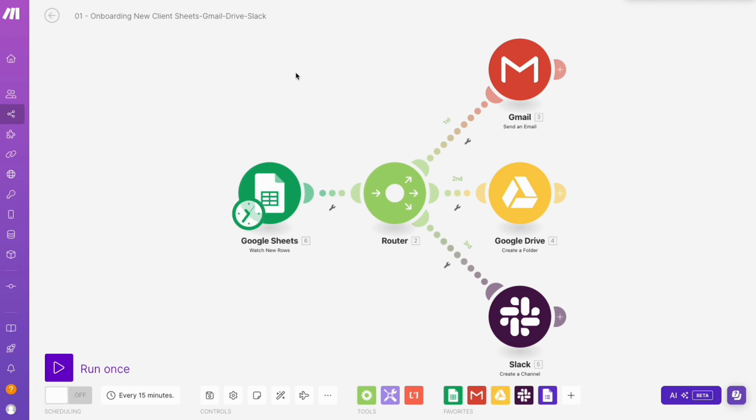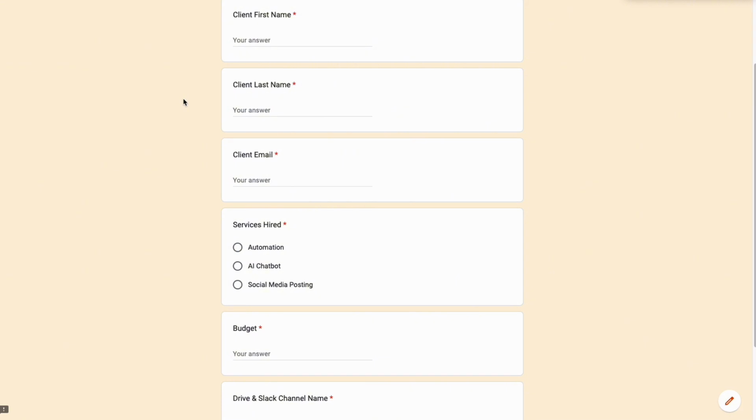The first thing that we need is a form. Now, 2 reasons for the Google form. One, it's part of Google and easy to use. Two, you create the form with your basic information, the fields that you want, and it will create your sheet that we will use in our automation.